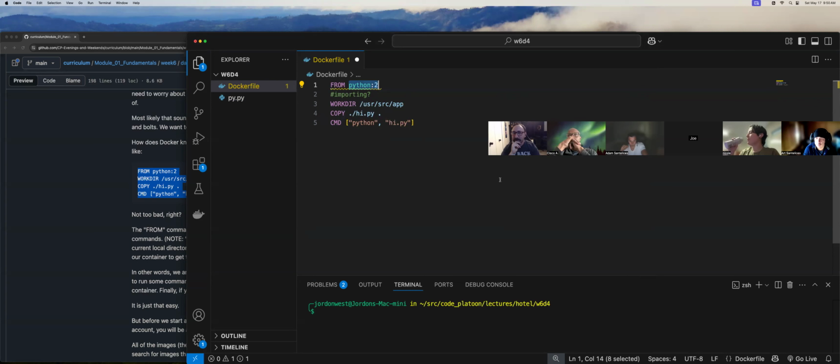We're going to pull in a version of Python too. If we're worried about different versions of Python and Docker being the solution, are we also going to have to consider different versions of Docker? No, not too often. Different versions of Docker will come with different features and allow you to do different things, but generally Docker should be pretty reverse compatible unless you're using a very old version of it. That doesn't come into play often in my experience.